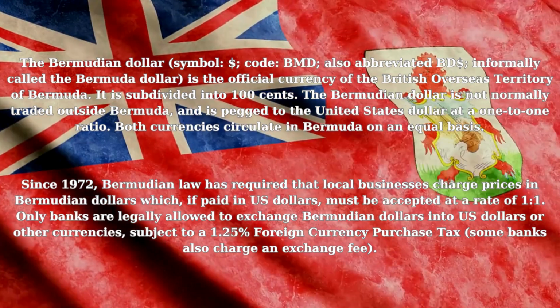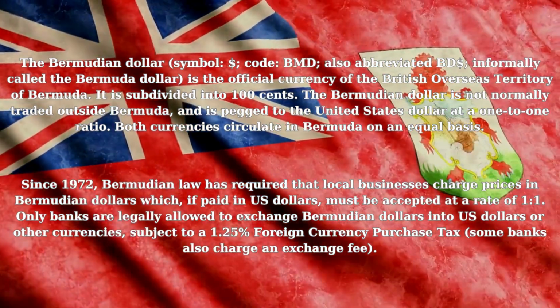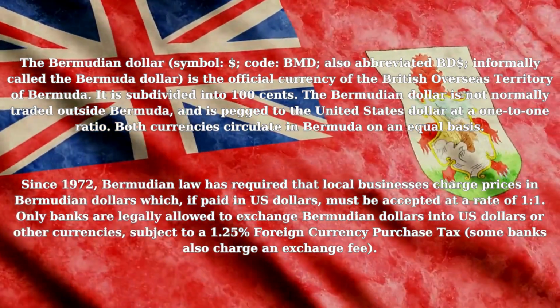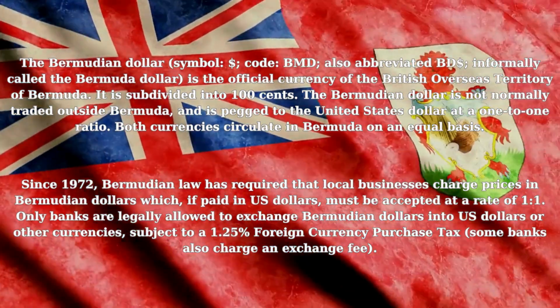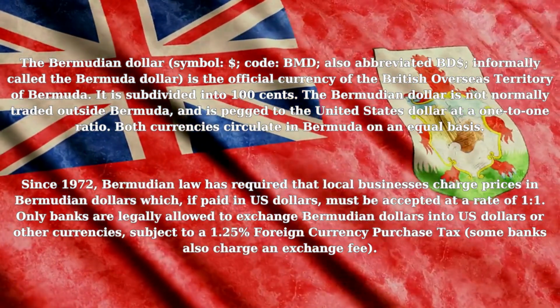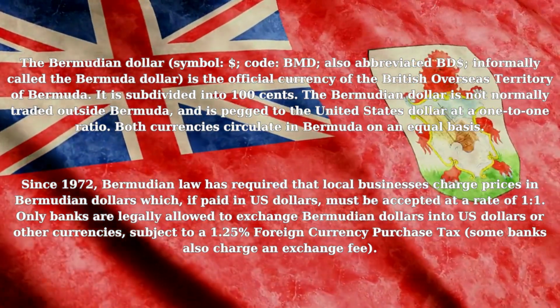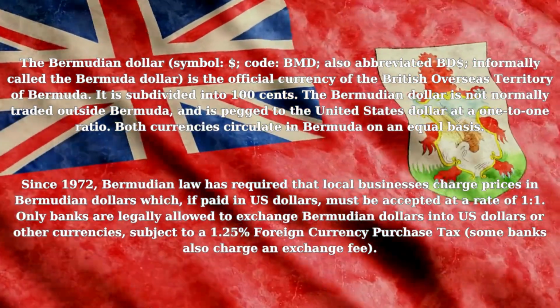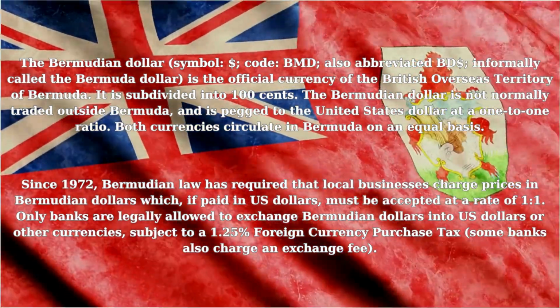Since 1972, Bermudian law has required that local businesses charge prices in Bermudian dollars which, if paid in US dollars, must be accepted at a rate of 1-to-1. Only banks are legally allowed to exchange Bermudian dollars into US dollars or other currencies, subject to a 1% to 5% foreign currency purchase tax. Some banks also charge an exchange fee.